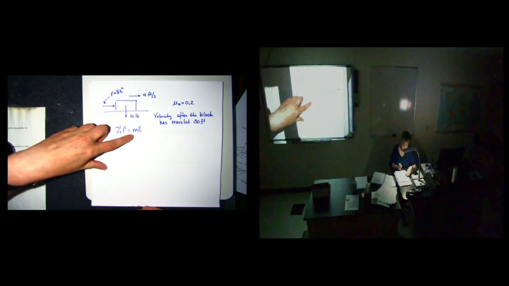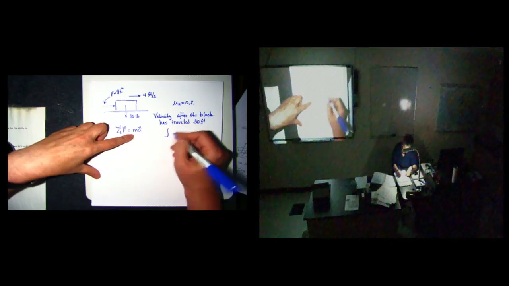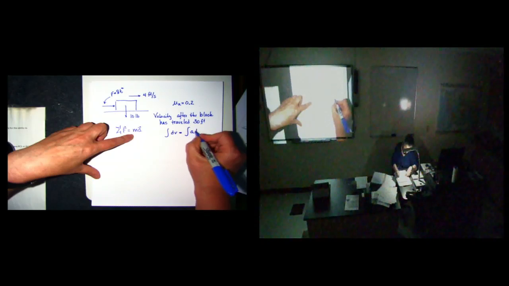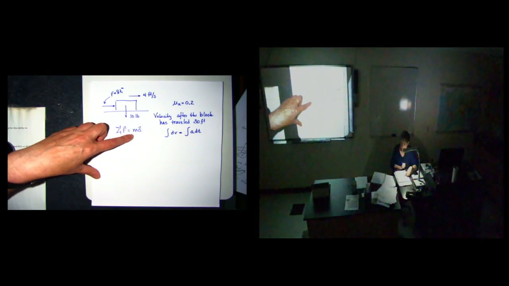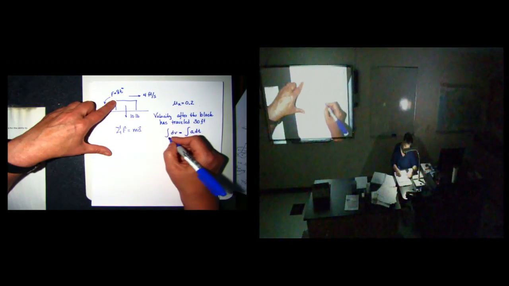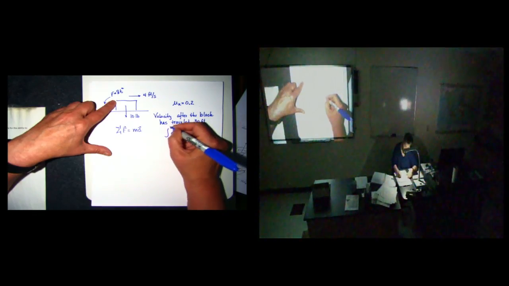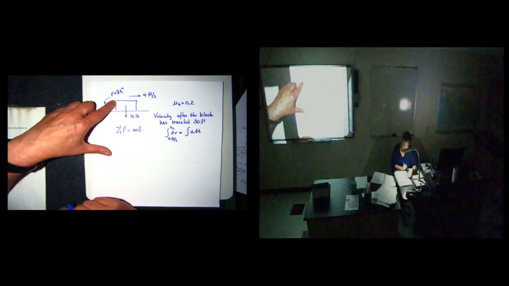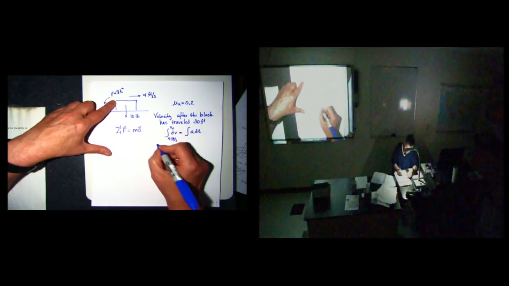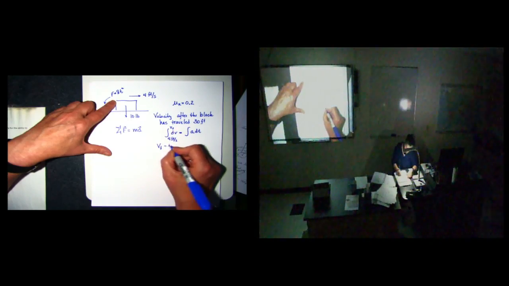All right, sum of my forces. The force being applied is 8t squared minus my force due to friction. Minus my force due to friction. 8t squared minus, and this is my 0.2 times my 10 pounds, because friction is fun. This is 8t squared minus 2. That's the sum of my forces.